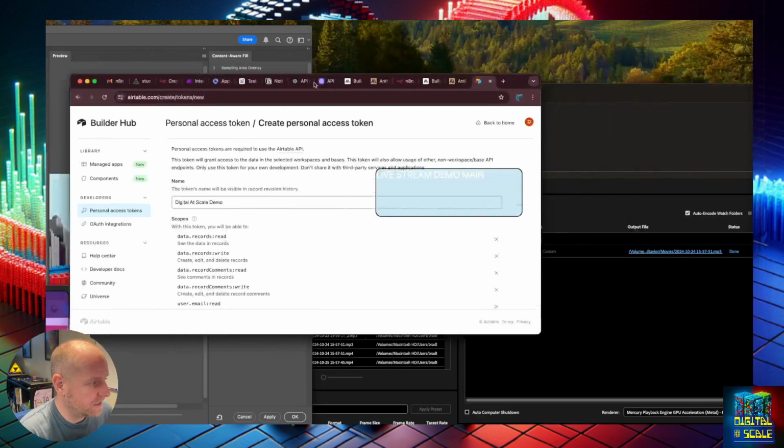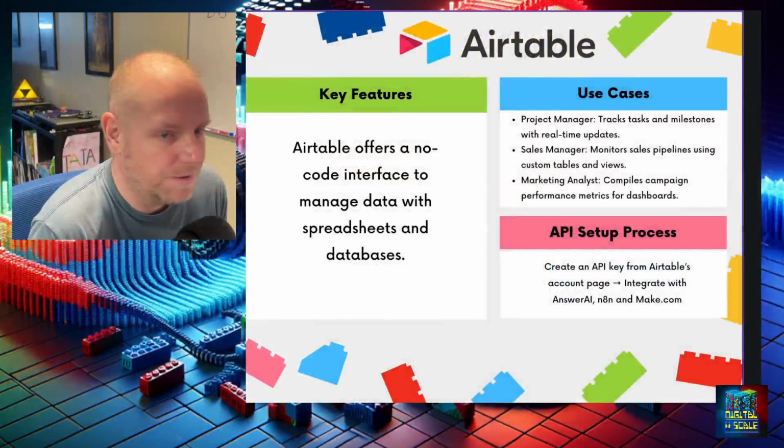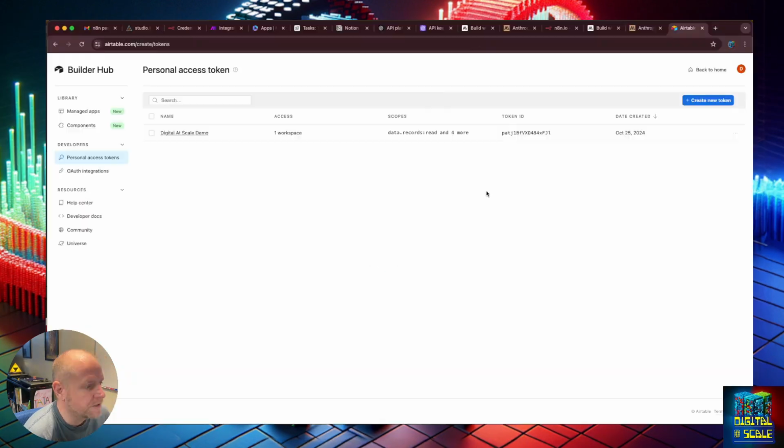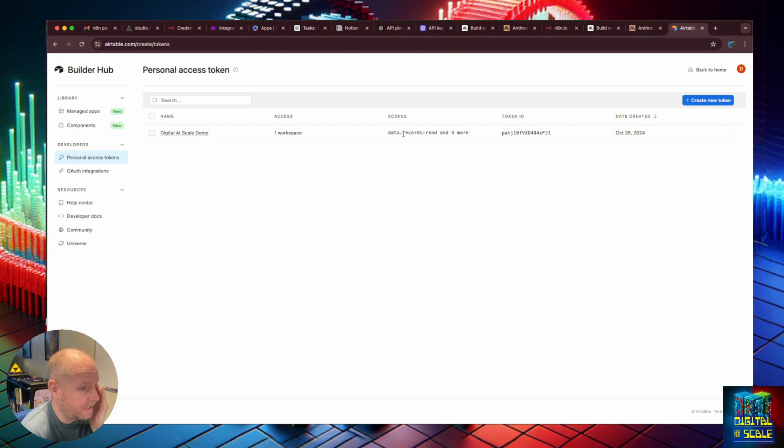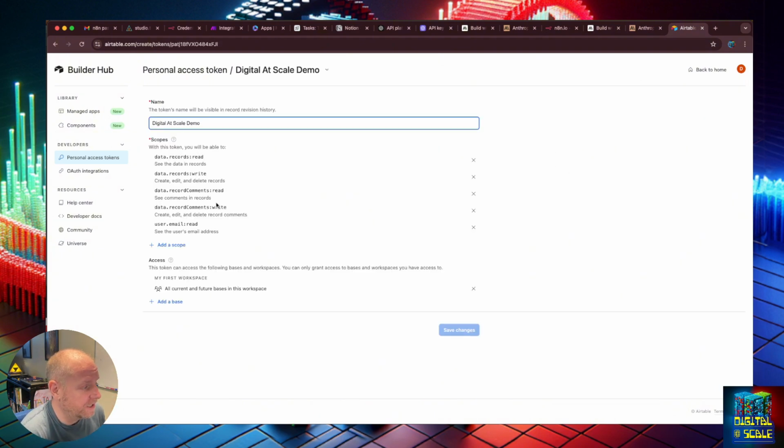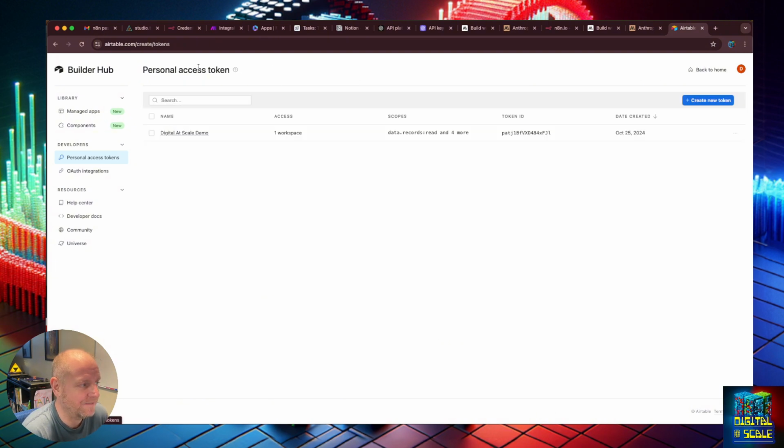I'm going to do it over here because I don't want to have to go through that whole setup again. And all right, now that I've created my token, I now have it right here. If I ever needed to go in here and revoke this, I could simply remove it. I could also remove scope from here. That's a little different from how you saw in OpenAI, where it's just trash it or not. You can actually customize this after the fact, but once again, you can't see that API token again after you've created it.